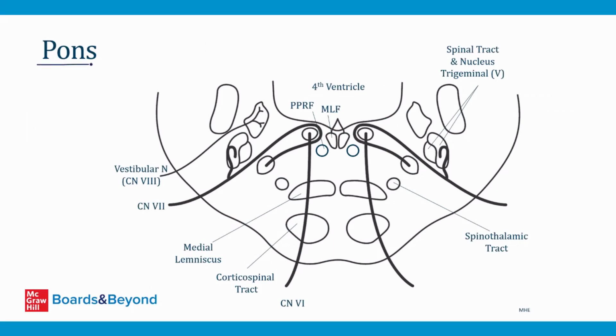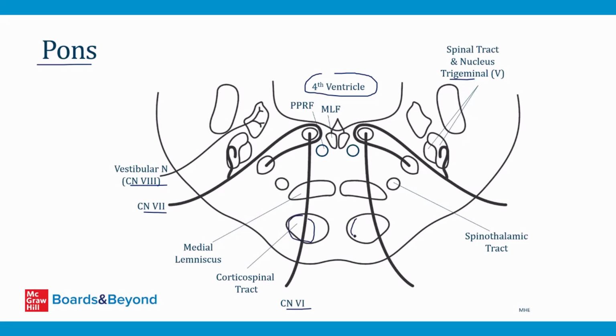So shown on this slide is my own drawing of a cross-section through the pons. The pons looks a little bit different depending upon whether you're looking at a section that's higher up or lower down, but this image is designed to give you a general idea of where the major structures in the pons are found. So first of all, this is the fourth ventricle back here. When you see that, you know that you may be looking at the pons. There are 4 cranial nerves found at the level of the pons: the trigeminal nerve, cranial nerve 6, cranial nerve 7, and also the vestibular nerve, cranial nerve 8. And I've shown their locations on this slide.